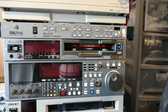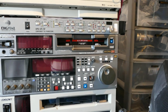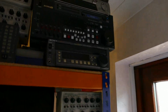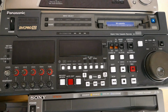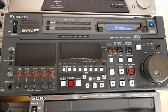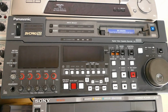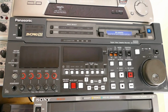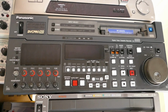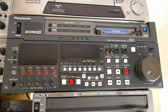And you might say, well, that's it, don't need any more DVCPRO equipment. But actually I do have a machine which I quite like, and we'll just swing ourselves all the way over here to have a look at another DVCPRO 50. So this is DVCPRO 25, this is the early version, and 50 in both NTSC and PAL. And the bit of a failing of DVCPRO decks is very few of them have a FireWire output. You can get it as an option on one or two decks, but it was quite rare.